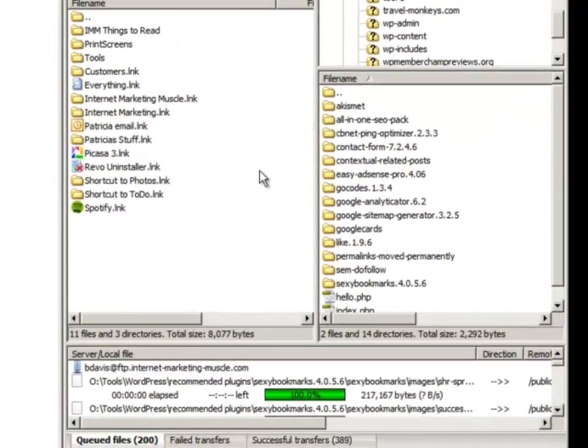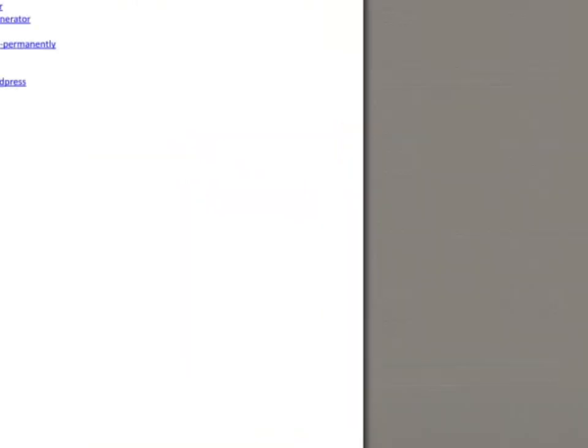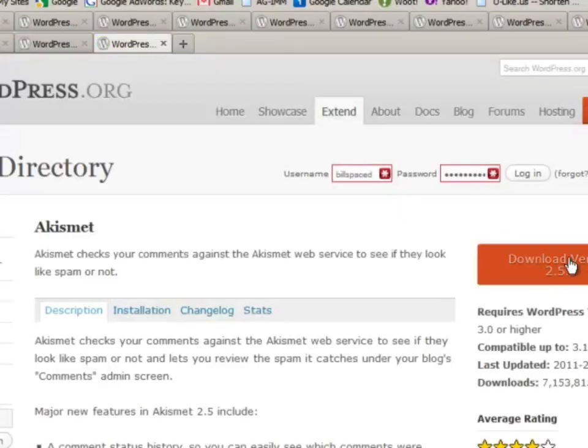So as we're uploading files, you can see that we're down to around 200 files left. But I want to mention a few benefits of doing it this way. Number one, when you access these recommended plugins via this list right here, and you click on them, you're going to get the latest, most up-to-date version.